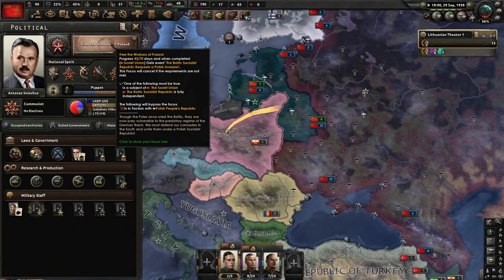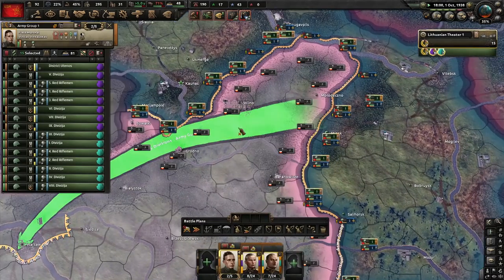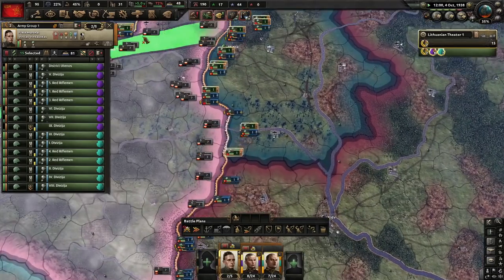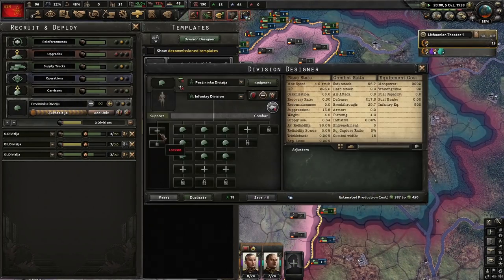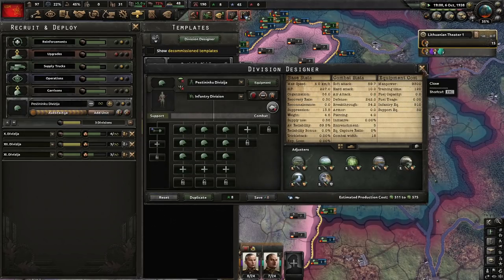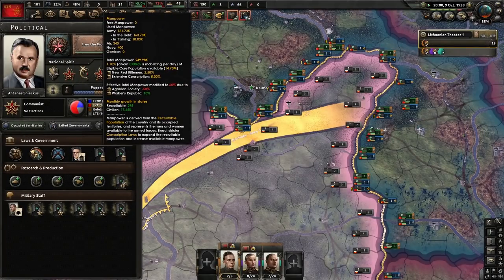The Baltic Socialist Republic requests a Polish invasion. Just casually gonna request one. No biggie. Do we even have enough divisions to guard our entire border? No, we don't. That's probably a bad idea. But we're gonna do it anyways. Look at that. And we're out of manpower again. God dang it. We're still mobilizing quite a bit.